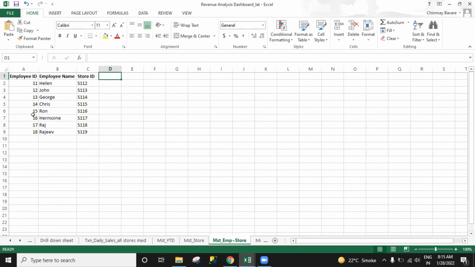This was the employee and store. Every employee should belong to a particular store. Manager, where is manager? Here I've not added manager because as per this, I didn't feel it was needed. No, this is sales, right? Yeah, it's sales. There's a KPI called revenue generated by supervisors, or employee. When I say employee, it's not a normal employee. It could be managers. I cannot drill down to the end of the employee, but let's say you and Gopal are team leads. So I can go to your team lead level.